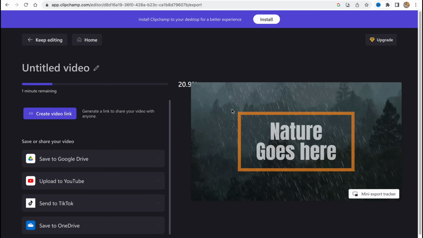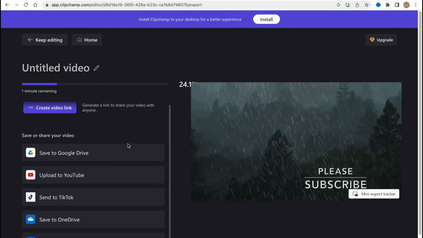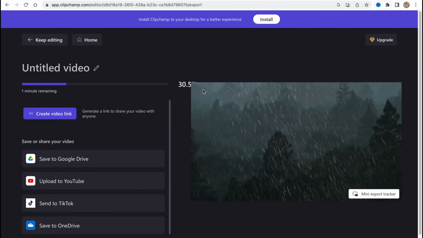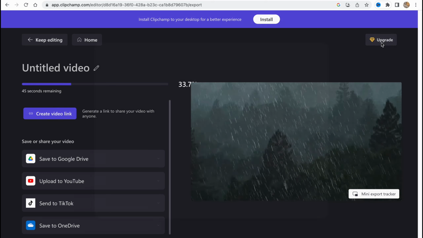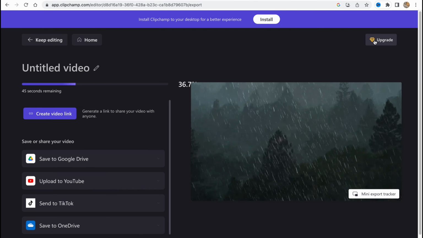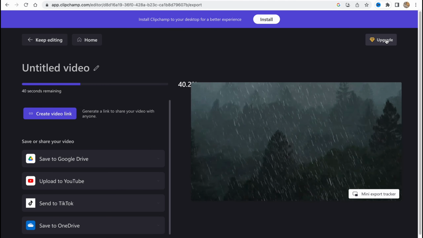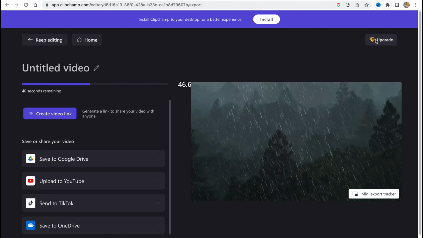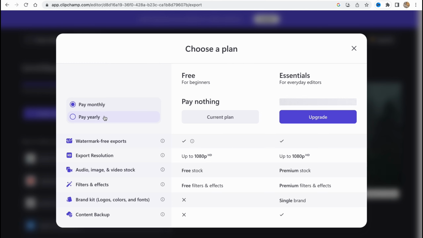Also, I wanted to show you the upgrade version. I think it's really important if you want to use it every single day. It will be better for you to upgrade. So there is an upgrade option on almost every single page. There is the option with this brilliant. So if you click on it, we can see the differences between them. Basically, we can pay monthly and yearly. It means that if you pay yearly, you will save maybe 20% or something like this.